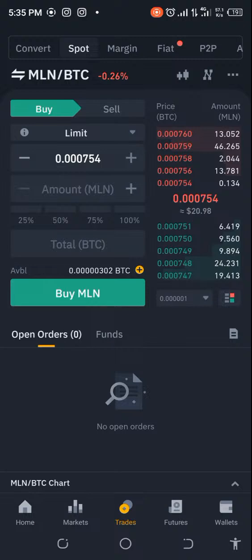Right, so we actually have this inter-exchange arbitrage between Binance and KuCoin. We're going to check out the parameters and then see whether we're going to go ahead with it. Now I'm using something slightly more than $20, because the cost of this one MLN is like $20 plus. So for us to at least have an amount that can help us buy at least plus one. Okay, so let's go ahead and check out the simulations.